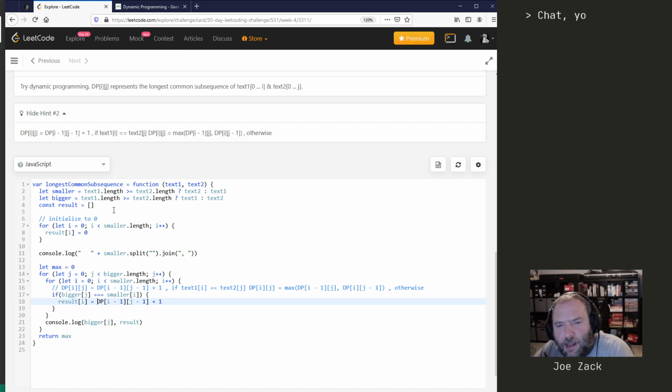If text at I1 equals text2, otherwise it equals the bigger of what's left of me or what's above me.